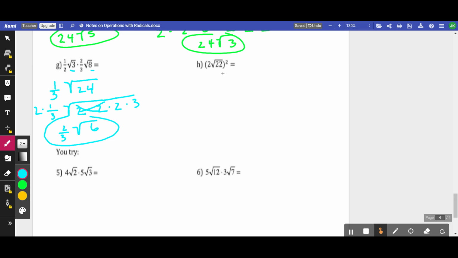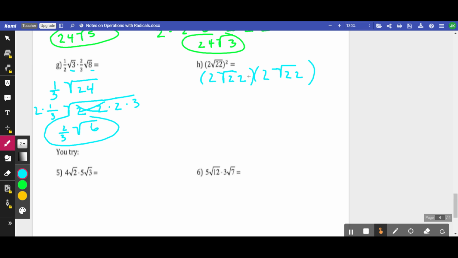For the next one here, you have 2 square root of 22 and you're squaring this quantity here. Instead of just teaching you the rules, anything to remember, you're squaring this, so pretty much you're going to multiply this by itself. So I'm just going to write it 2 times. So you have 2 square root of 22 and then 2 square root of 22 here, just because you're squaring it. I'm just writing it out to make it easier.